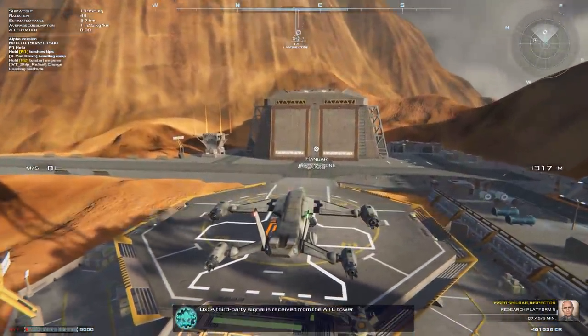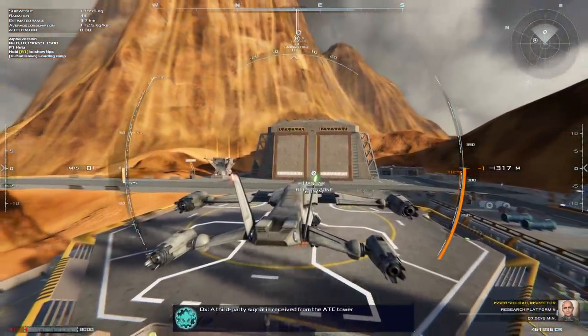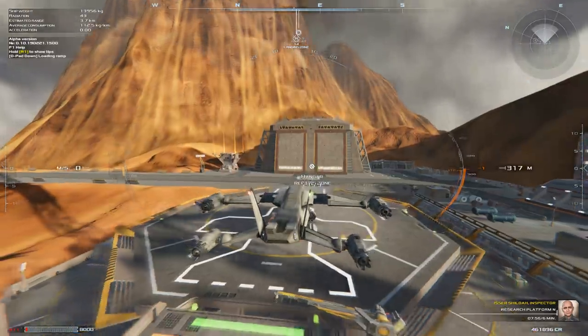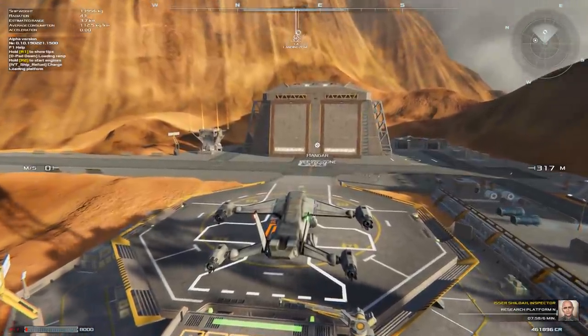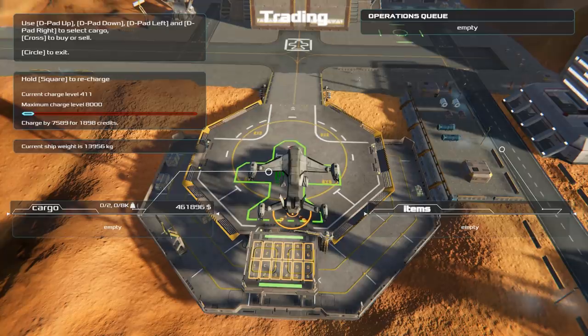Wait, what was that? Wait a minute, I can press square and something happens. What is that? Is that flight mode? Wait a minute. I just pressed square and something happened when I was on the landing pad. What the heck does square do? Did that make it more of an airplane mode? Oh god, I have so much to learn.